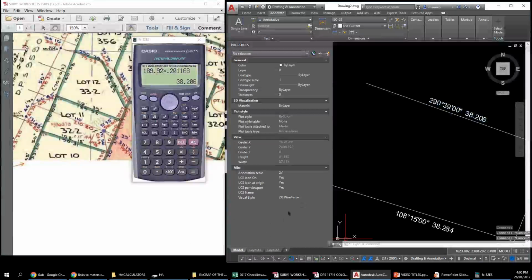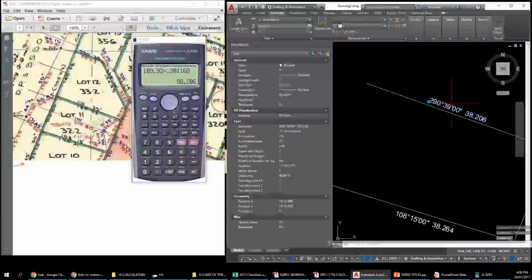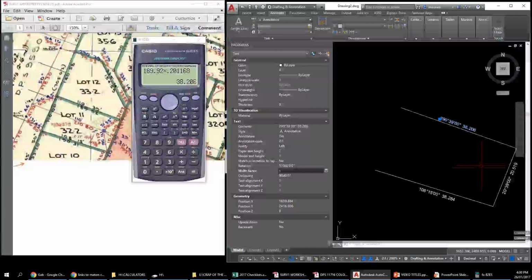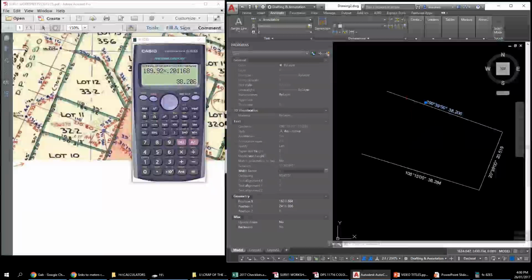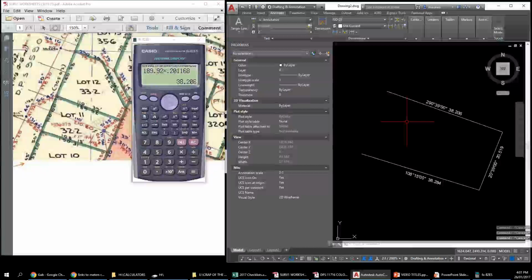What's happening here? So connect onto that. Rotation 111, so I think we could go 110 degrees 39. That makes that nice and parallel like that. Okay. Alright, now we've got one last leg to come back into there. Now that should be equal to what's on the plan, otherwise our boundaries don't measure up.